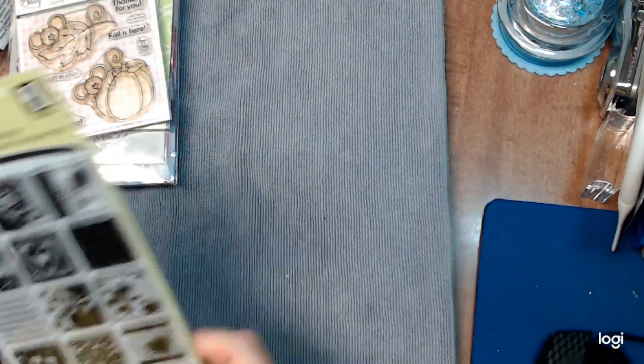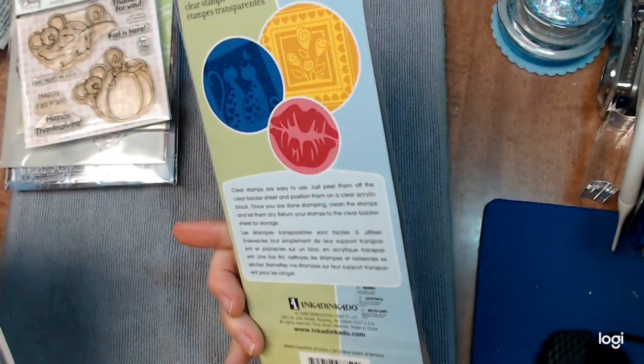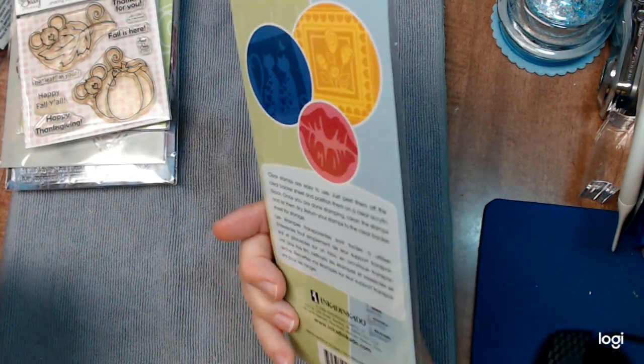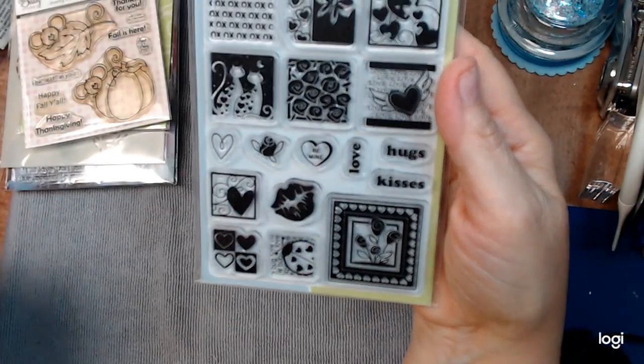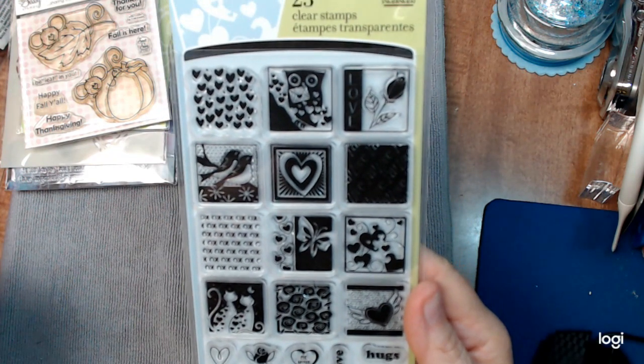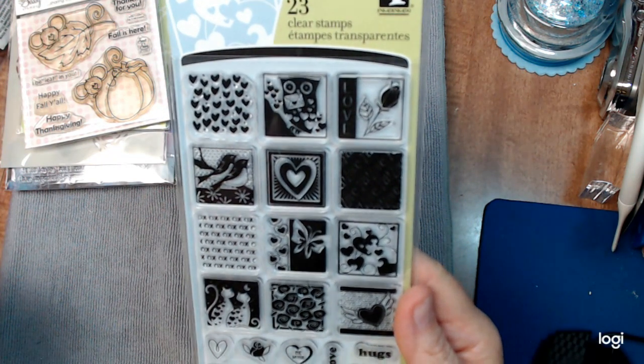This is an oldie but goodie. This one is Heartful of Love by Inka Dinka Doo. These are all the little inchies. This would be perfect for Valentine's. Here's 23 little stamps.